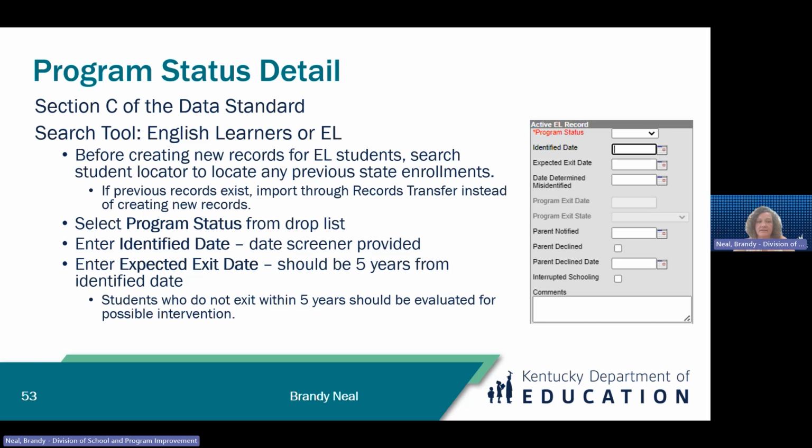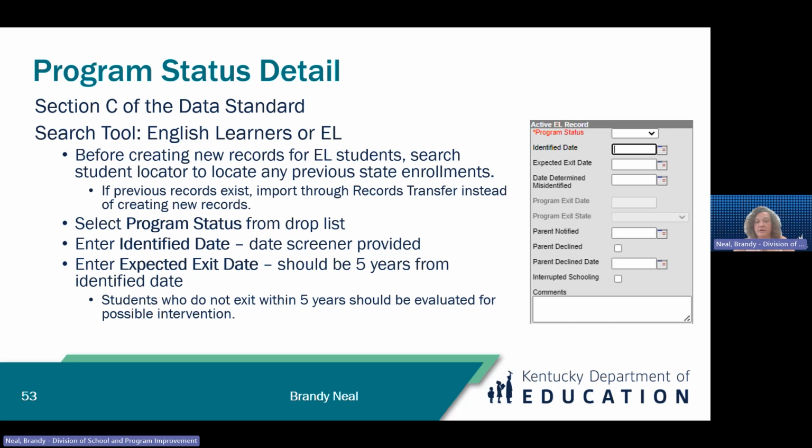Section C. Before creating new records for EL students, search the student locator to locate any previous state enrollments. If previous records exist, you can import them through the records transfer instead of creating new records.